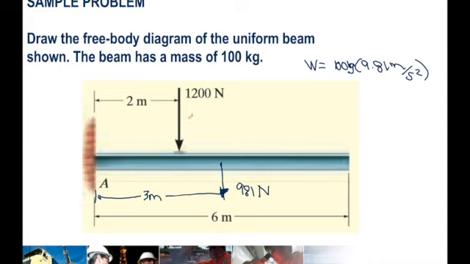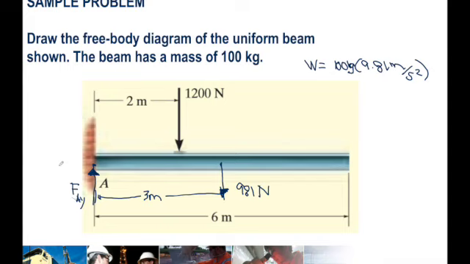So since the two forces here are going down, I will assume that the y component here would be going up. You can assume it to be going down as well, but the calculation will prove you wrong, and you will just reverse your assumption. So here, let's call it FAY. Okay, so that's FAY. And what else do we have?